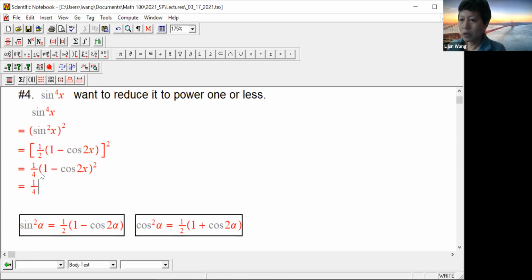Now, we're going to open this parentheses. To open this parentheses, I'm going to quote another formula for you. It's a minus b squared. What would that be? It's a squared minus 2ab plus b squared. Yes, you learned this in elementary algebra, and you're going to use this very often. This is the plus and minus: if this is plus minus, then this is going to be plus minus.